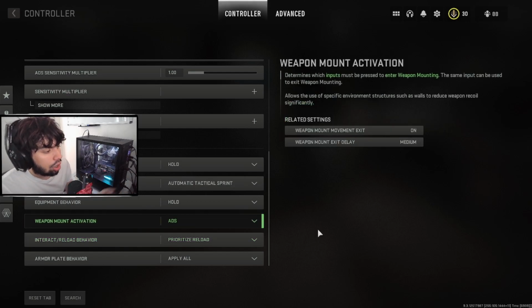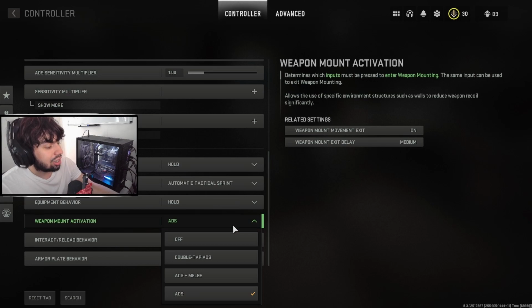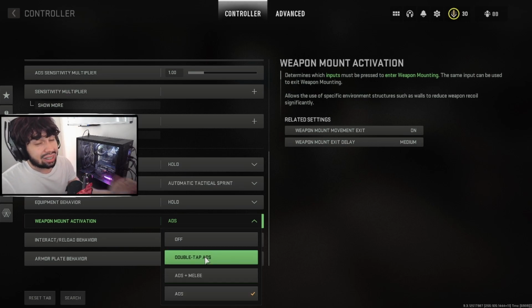It's so much better. Weapon mount activation. Now this is very important because whatever weapon mount that you have makes whatever slide canceling you have. So I've been going back and forth. I'm not 100% sure what I want to use. I never tried ADS plus melee yet. I'm going to try it soon, but double tap ADS is amazing, and I think it's the one that you can use in most situations.